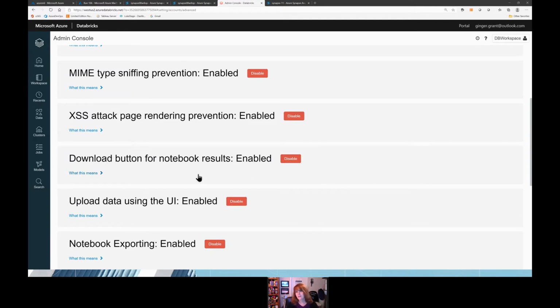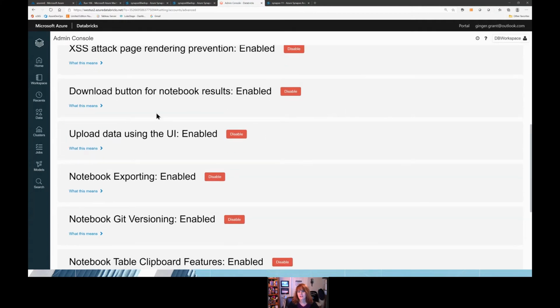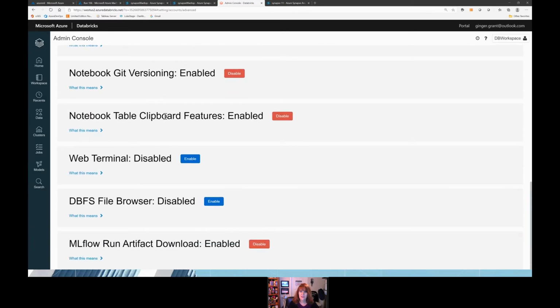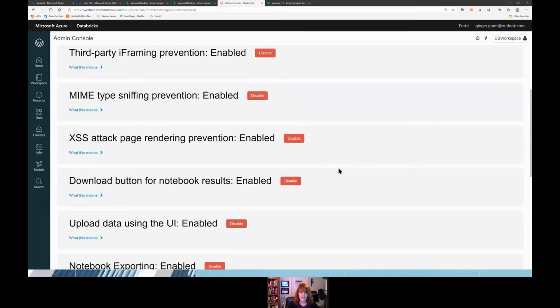This is not a concept that exists within Synapse. So the different levels of granularity here is not something that Synapse provides. So these are additional features that it has that are not found within Synapse.